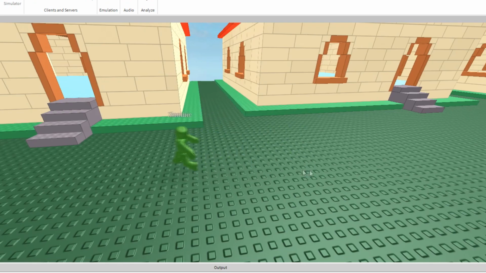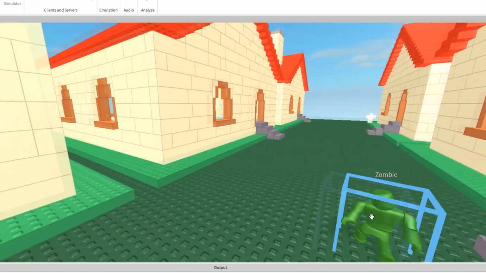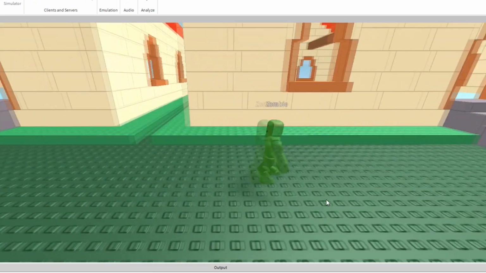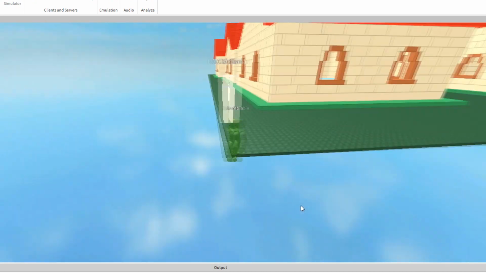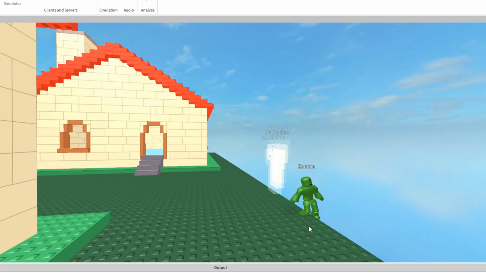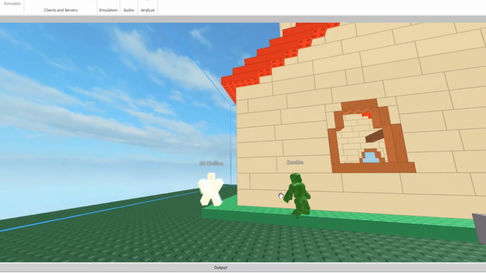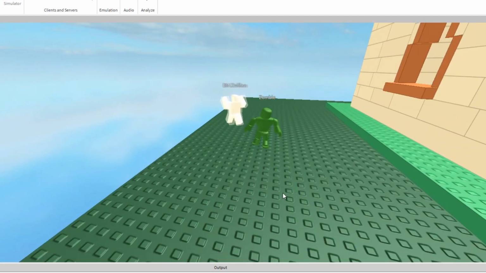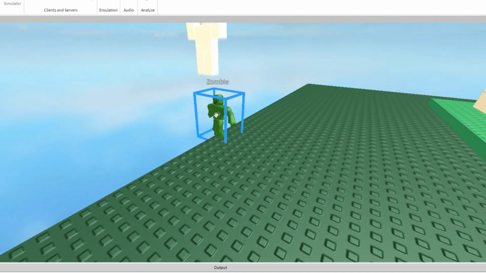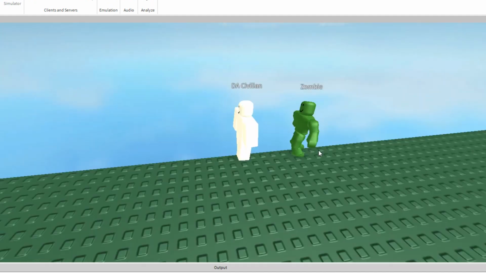As long as we can kind of constantly keep him moving, then that would be ideal to make it look like he's not a robot. Okay, there you have it. Alright guys, and that was a practical use of pathfinding used in our zombie model here. Of course, you can program him with attacks and whatever when it actually gets to the DA civilian. But as you can see, it gets to the DA civilian perfectly fine now.